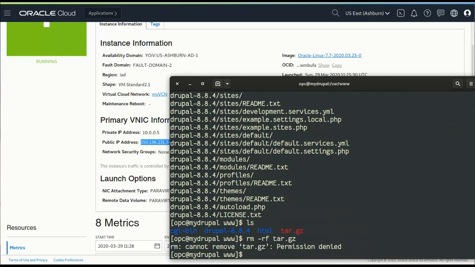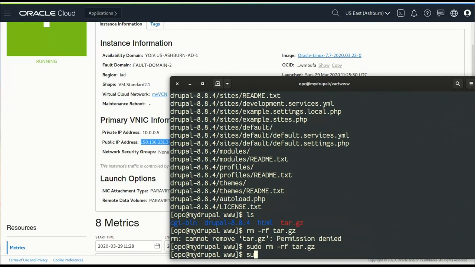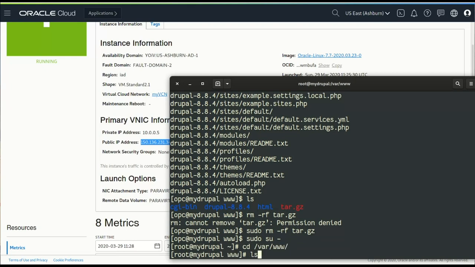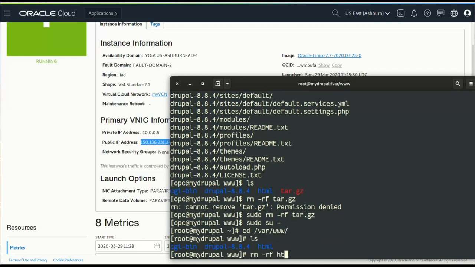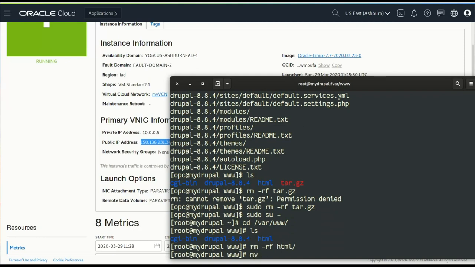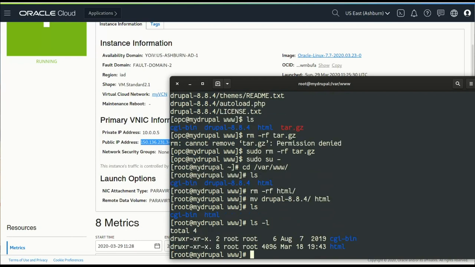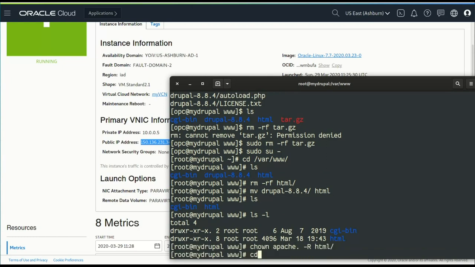After that, let's delete what we have downloaded after we have unpacked it, and we will also replace the HTML folder by Drupal, because this will be the only site available on this compute instance. So let's replace HTML by Drupal, and change the ownership, because it won't be operated by root but by Apache. So let's change for everything in HTML. So now we have installed Drupal.